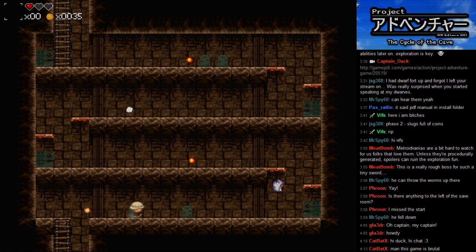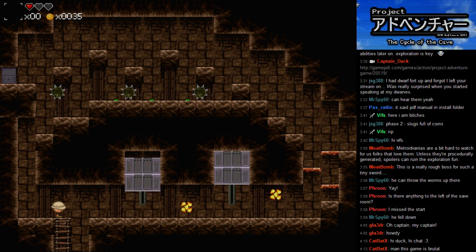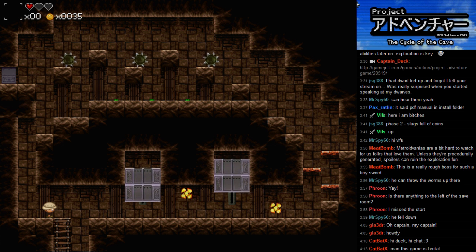Oh god. Dropping a heart? Also, these things' eyes fire at me. Fucking hell. Don't shoot at me now! And you can jump onto ladders at least. Weren't we here earlier?